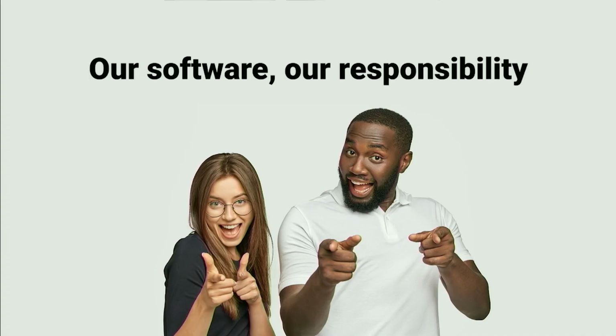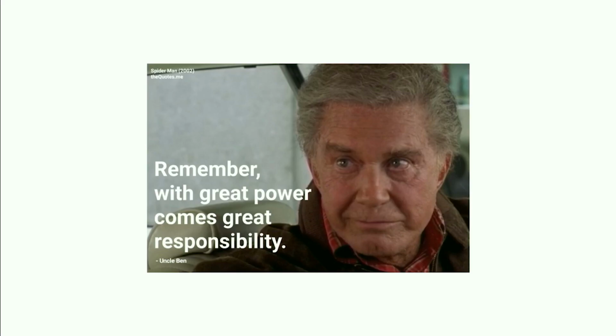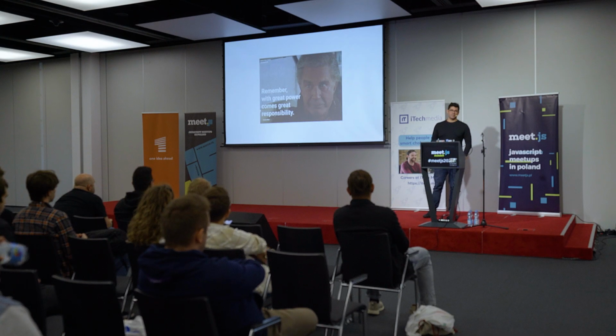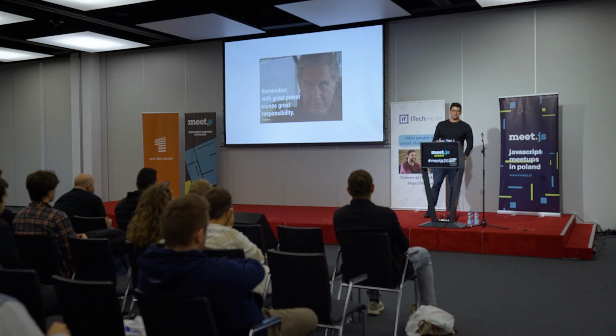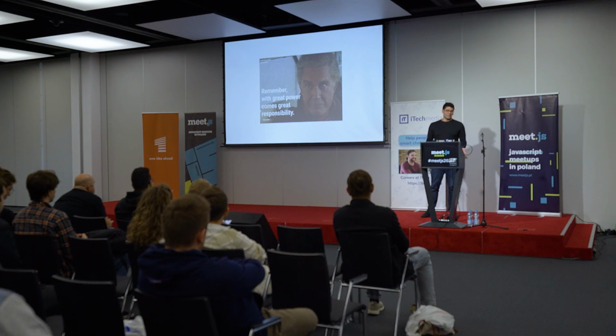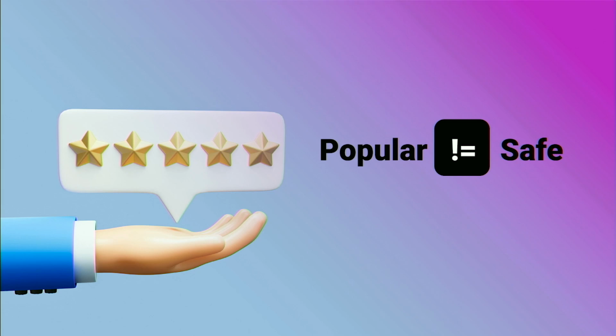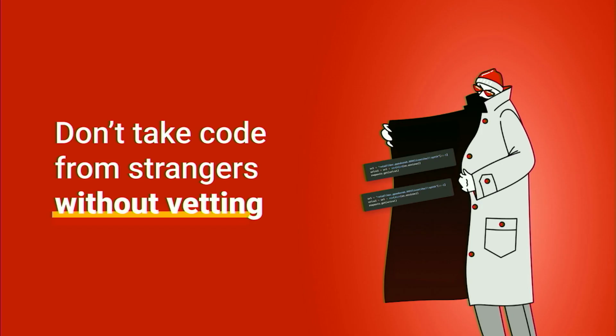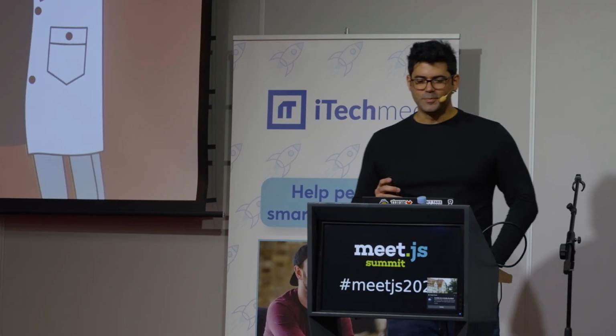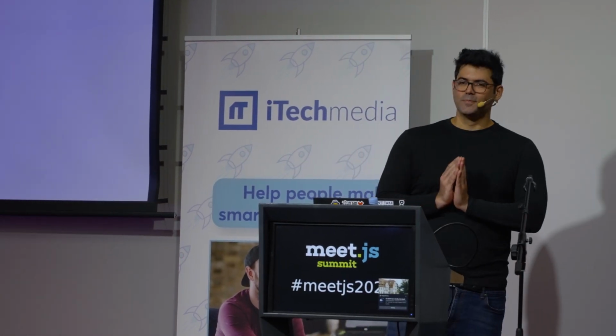This is our responsibility, not someone else's responsibility. And as Uncle Ben said, with great power comes great responsibility. So if you are an open source maintainer, please enroll in two-factor authentication. Remember, if you are seeing a popular project, it's not necessarily going to put you on the safe side. Vet your strangers' code. Don't believe whatever you see. Thank you very much.